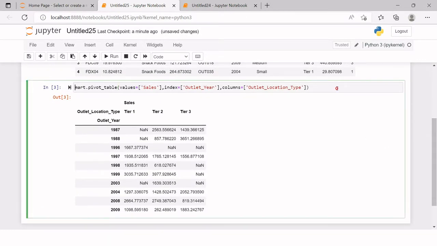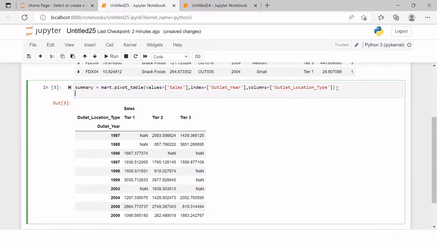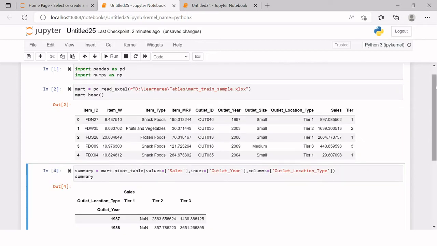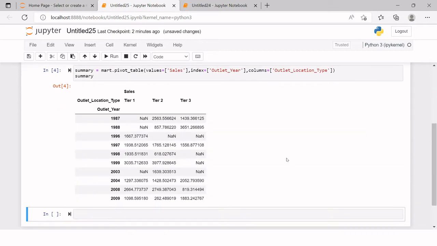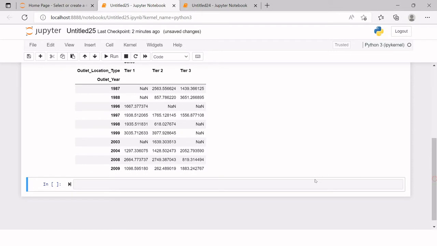Now let me put this data in a variable called summary, and here I will just print summary. Once this is done, I'm going to export this data to Excel. You all know how to export that, so if you want you can skip this part.